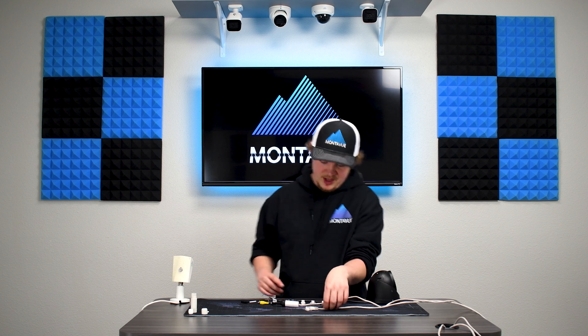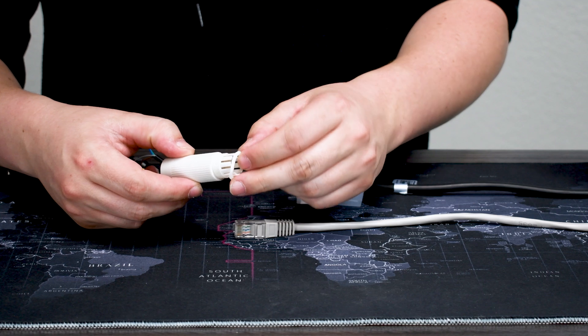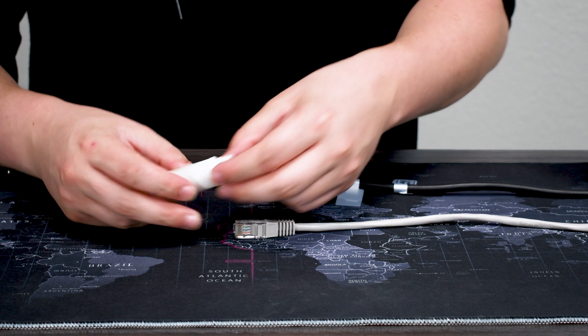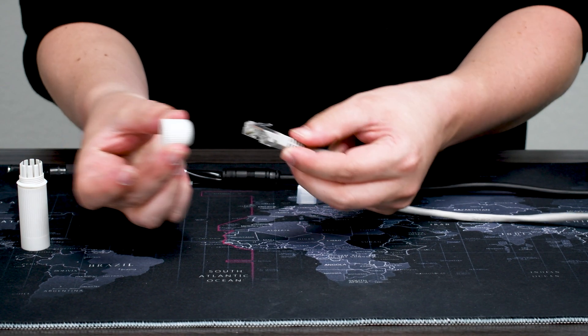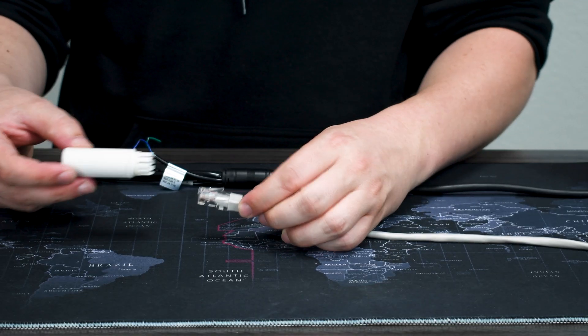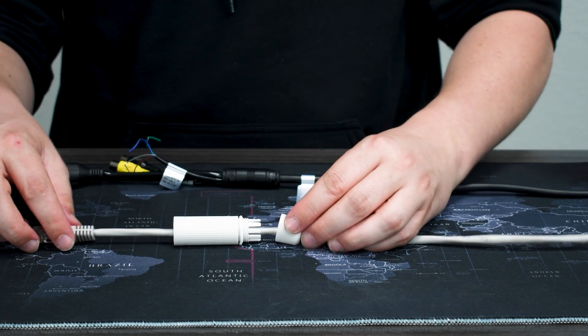If you decide to run your own cable, all of our cameras come with the sleeve. It has four components: take the long end first, put the o-ring onto the spiky part and then over the threads. Next, before you plug in your camera, take your cable and put the small end in first with the curvy narrow side pointing down. Then take the longer end, pointy side first, and put that over.